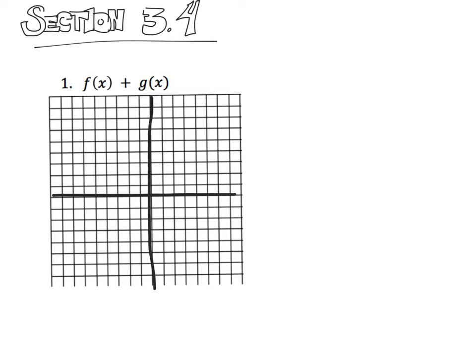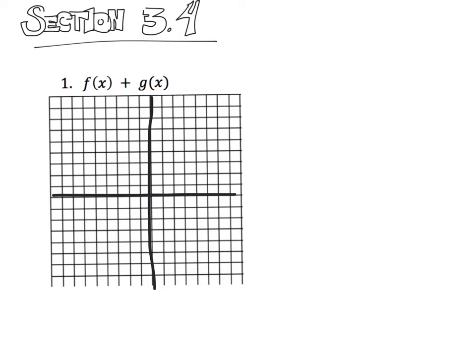In the meantime, I want you to turn to section 3.4 in your books, and just the very first thing, polynomial connections. I want us to work through just a couple of the first graphs. So this is number one. It gives you 5 graphs to start with, and then it says f of x plus g of x. I drew, very poorly, these axes on here just to give myself an idea of where the graph is.